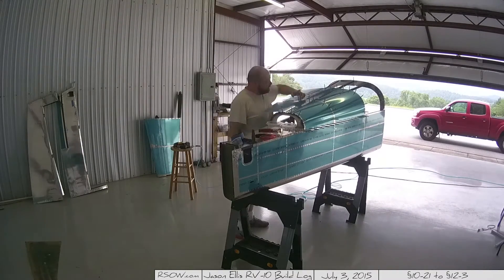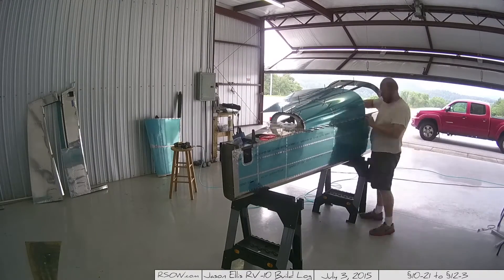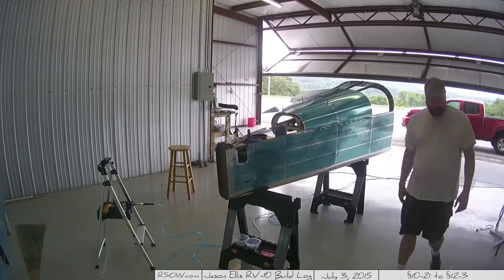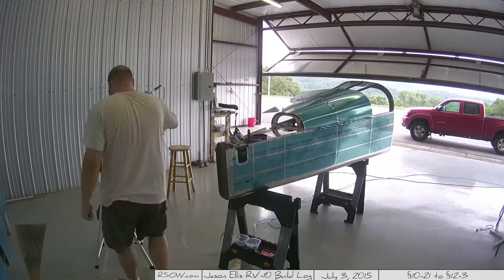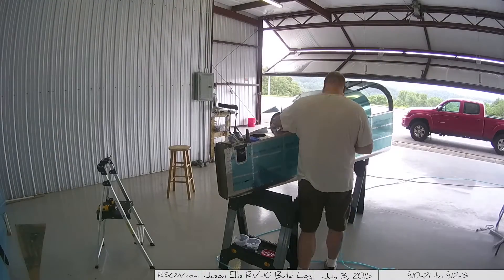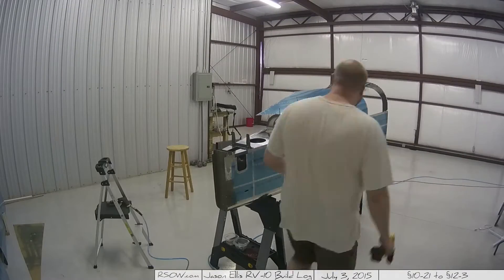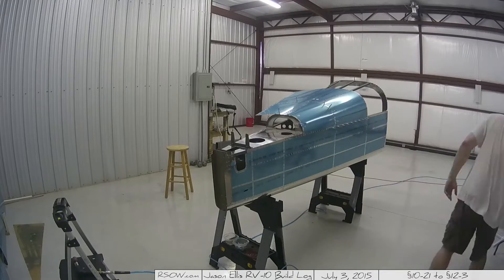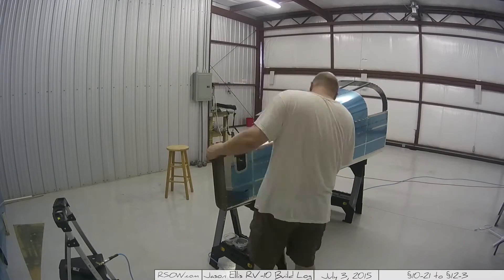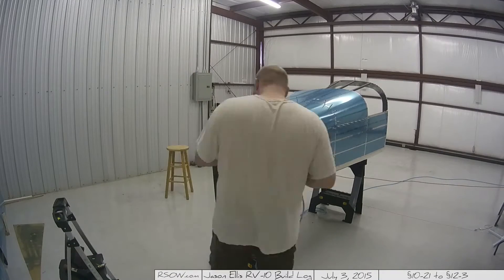This is the area where things start to get interesting. I took some clecos off to try to see if I could reach up underneath, but there's just no way — even if you take all the clecos off you can't just pry up a little bit and get your arm in there. You have to go through the back window. You see me reaching through that back window to get it, and then I walk around the other side to check with the rivet tester. I'm really reaching in to get those, and this is where I start getting bruises on the inside of my arm because that little window — it looks big but it's not.